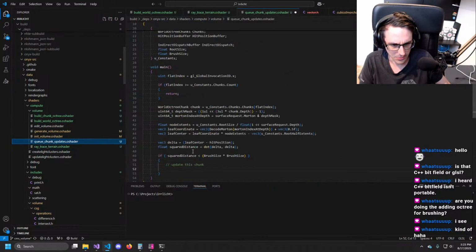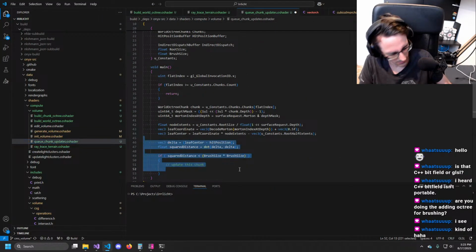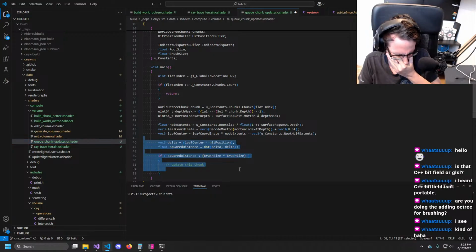But this one potentially changes levels in like different, yeah, parts of the tree basically. Which is fine.